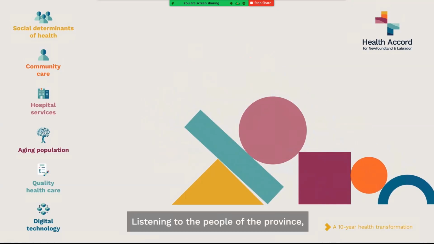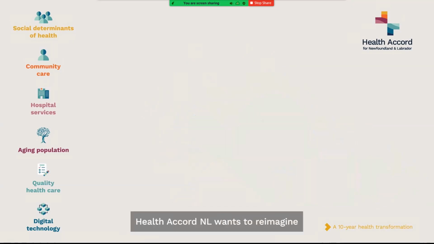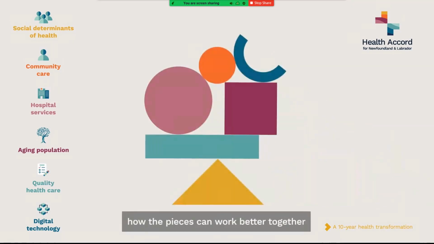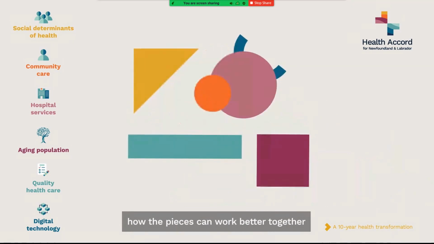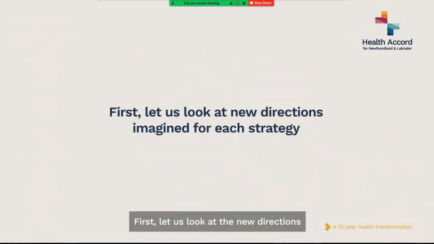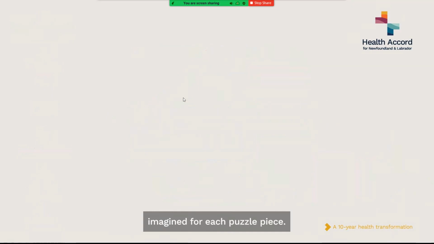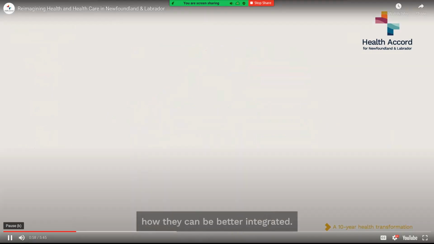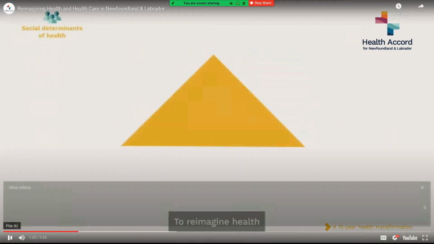Listening to the people of the province, Health Accord NL wants to reimagine how the pieces can work better together to create a more stable structure that will ensure better health and health equity. First, let us look at the new directions imagined for each puzzle piece. Then, we will imagine how they can be better integrated.